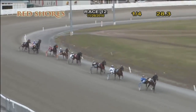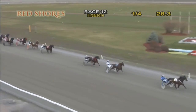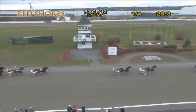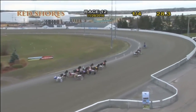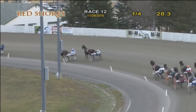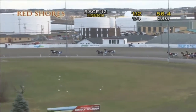Temple Seelster in sixth, moving to the outside, seventh, as they come towards the half mile — Super Bowl Hanover, eighth on the outside is Rowlock Hanover, and the trailer, ninth, that's J.K. Cowboy. On by the opening half mile, Perfect Escape rolling — 28 and one in the second panel.